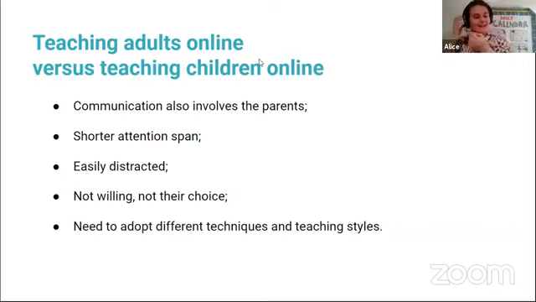Last but not least, you need to adopt different techniques and teaching styles. This means that even if we teach children, we don't need to reinvent the wheel. We just need to remodel our classroom a little bit and maybe try to embrace the child inside of us. So be more relaxed, smile more, move more. It's not a business class. Definitely, you need to act differently.